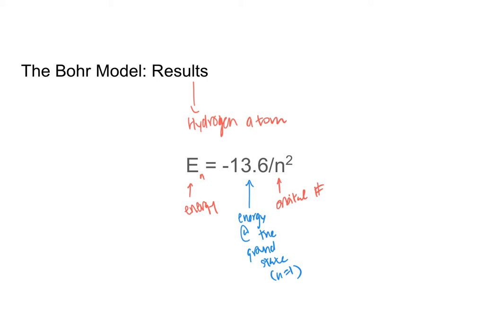However, before we can use this equation to solve problems, there's one thing you need to know. The energy here is given in electron volts, not joules. So if you want to use any of our equations involving h, so for example, delta E is equal to h times f, or delta E is equal to hc over lambda, you're going to need to convert from electron volts to joules using our conversion factor of 1 electron volt is equal to 1.6 times 10 to the negative 19th joules. So just a reminder to everybody that that is a really important thing to do in these problems.